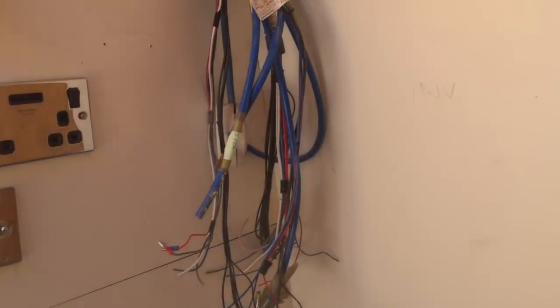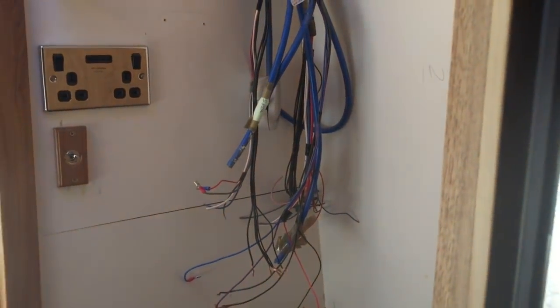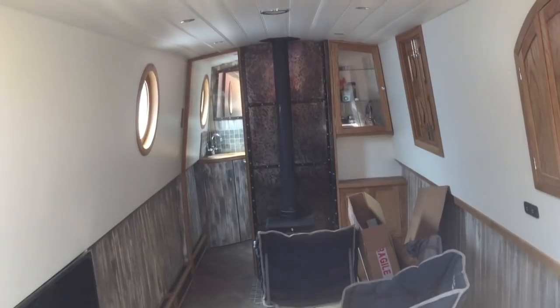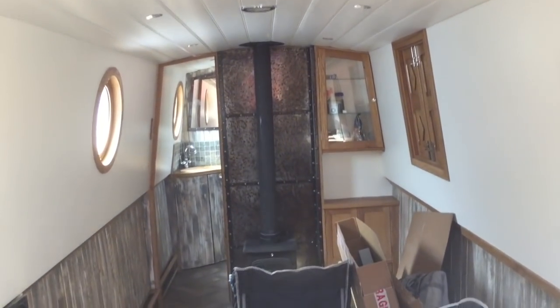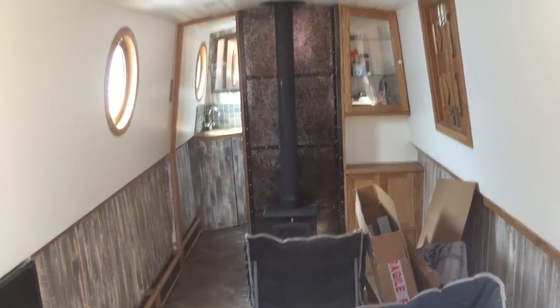And then we've just got the wiring in the control panel, the inverter's going in there. The electrician's coming beginning of August to do that. So yeah, there we are. Just needs me to lock up now, get hold of Trev and get in the van and head on back. Mustn't forget to shut the window up there.